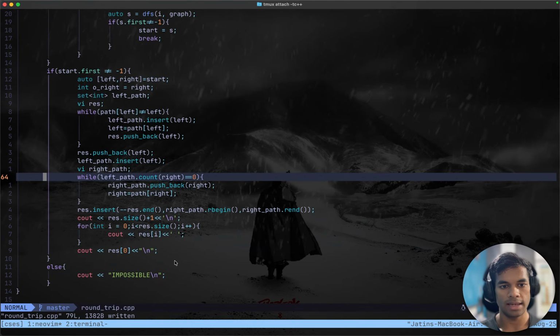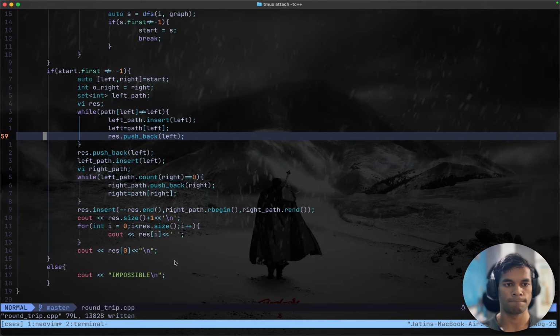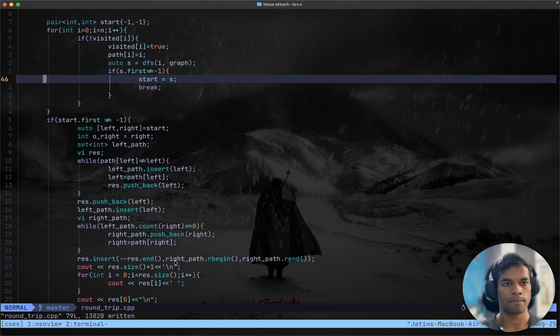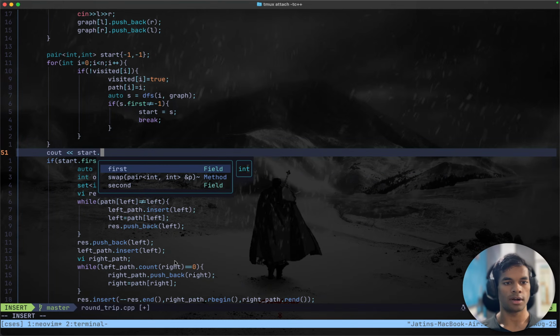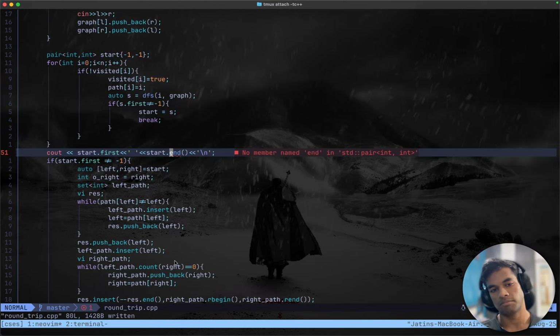Okay, while count equals 0, I am going back, right? The hope is that this thing doesn't start dot first space start dot end, right, second.